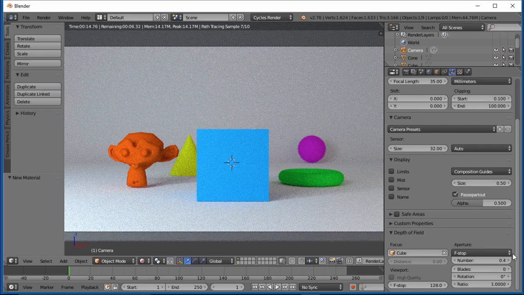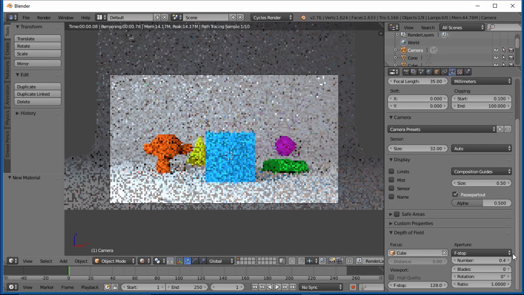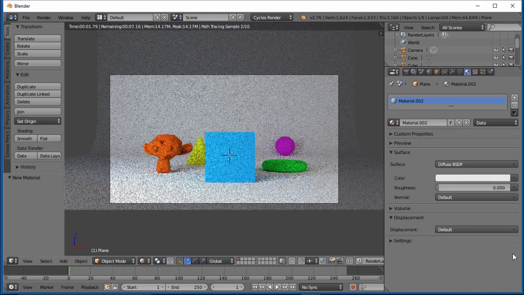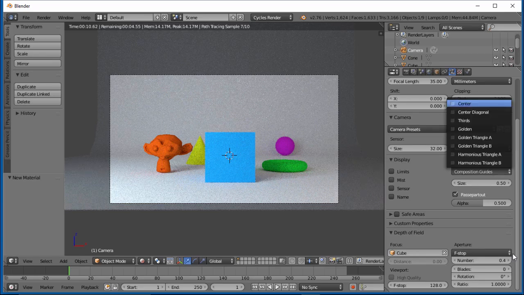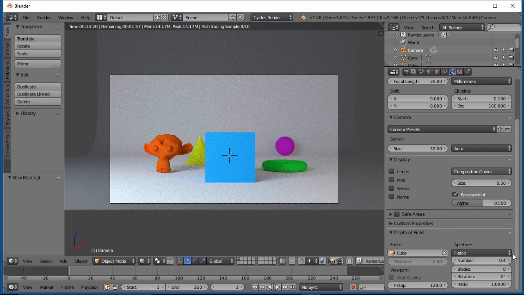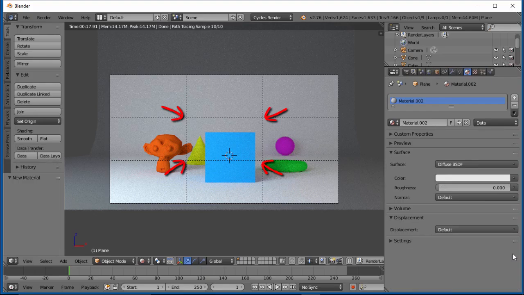One other thing we can do, if we have the camera selected, then you have this camera setting, you click this. You can also do composition guides. So here's some different composition guides, and I'll show you what it does here. If you hit thirds, it divides your camera up into 3 equal parts, vertical and horizontal. And one thing you'll notice if you focus anything on these corners where the lines cross, it gives you a little bit better composition.